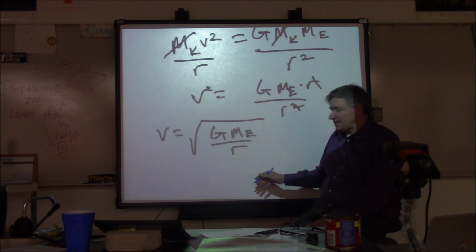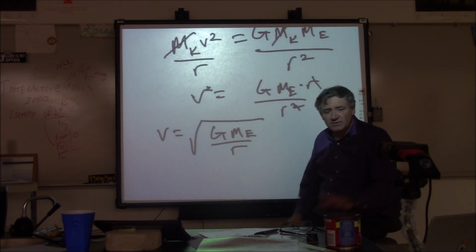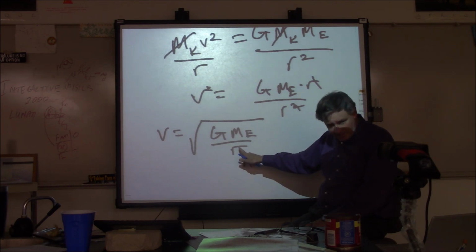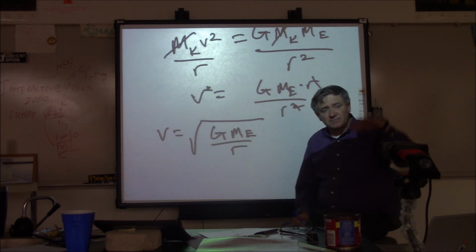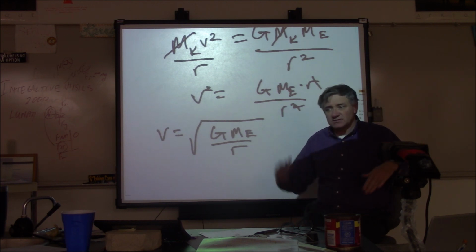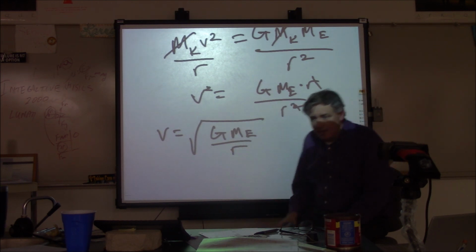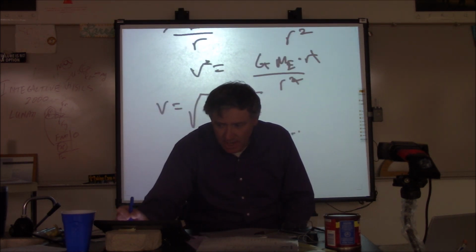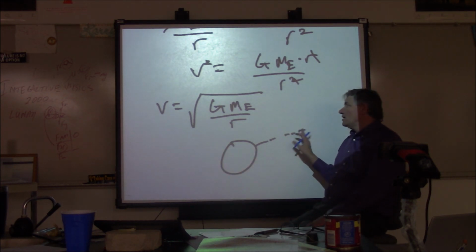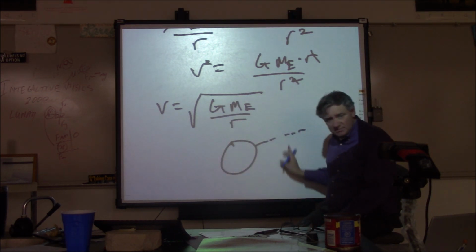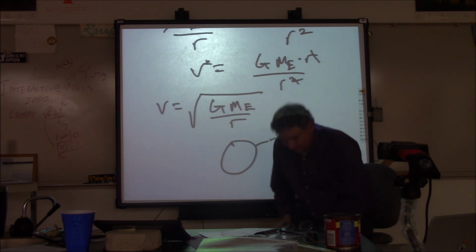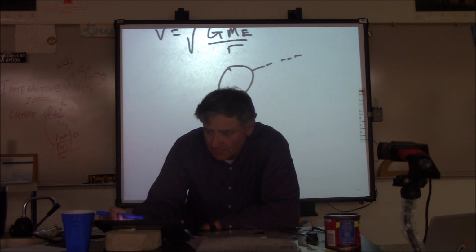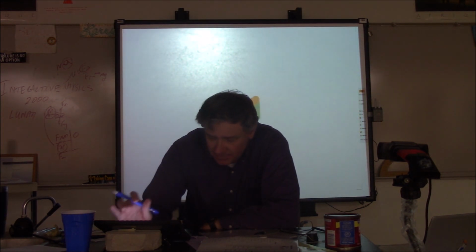But here's the bigger idea. We're going to divide by this radius. So here's what I want you to look at. As the radius gets bigger and bigger, the velocity is going to become smaller and smaller, because you're dividing by a bigger and bigger number. So as you boost a satellite into a higher and higher orbit, the orbital velocity becomes smaller and smaller. Okay. So let's say that, I want to pull up a problem here.